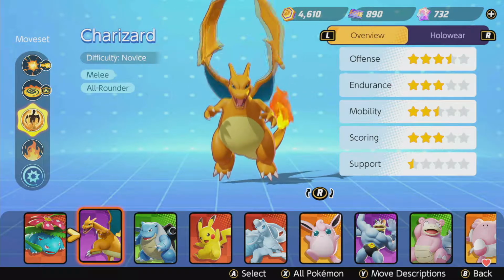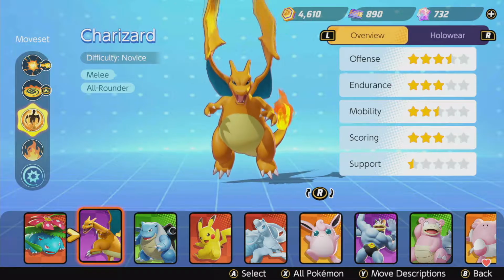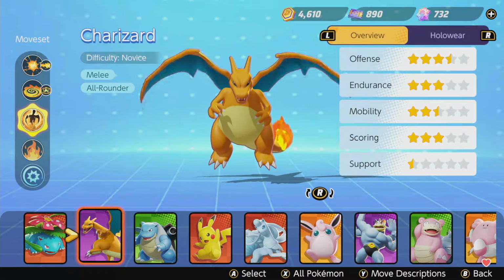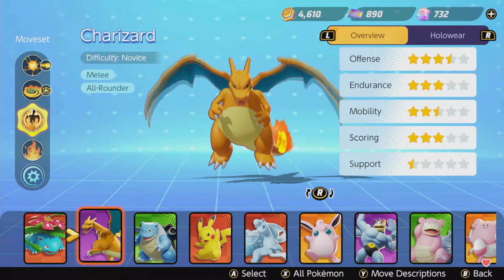Hello there, everybody. Today we're going to be looking at Charizard, a very awesome looking but generally slept on Pokemon here in Pokemon Unite. I think Charizard is actually a lot better than people give him credit for, and I'm going to show you how to play him the right way in order to maximize your damage output and your survivability.